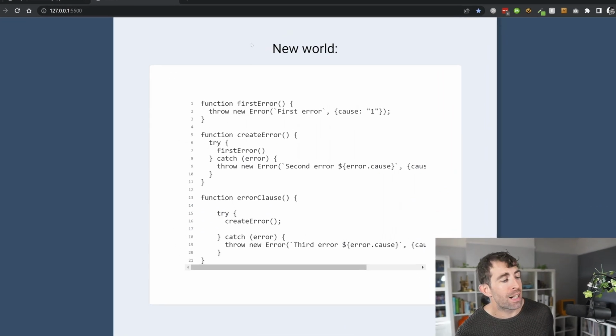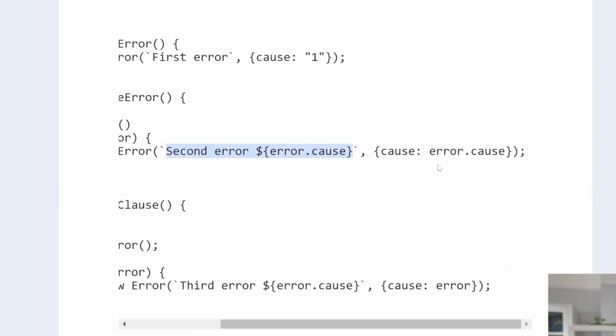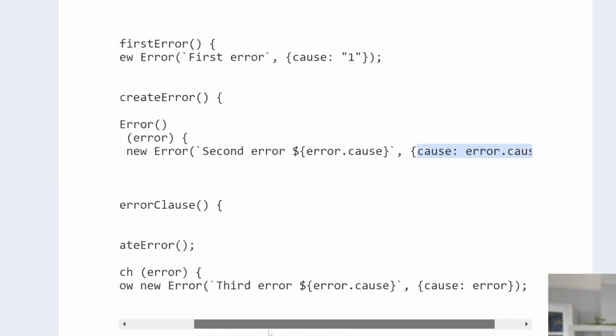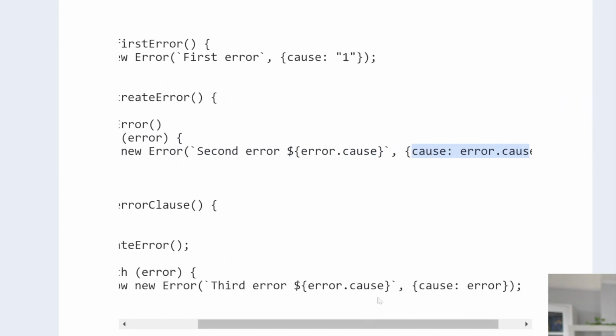Refactoring that old existing code with our new property, you can see that everything's pretty similar. We have our first method. This time though, we're passing in a cause with our exception. Now our second method is calling the first one and we're rendering out that cause message. We're also bubbling up the original cause message from this extension here. And then in our third method, you can see that we're calling our second method, and this is just simply rendering out the cause message.